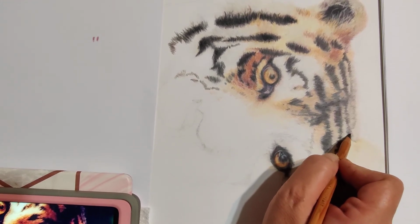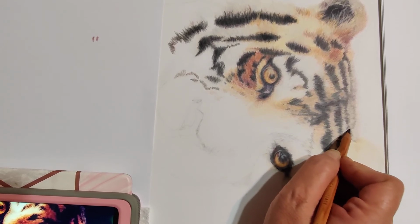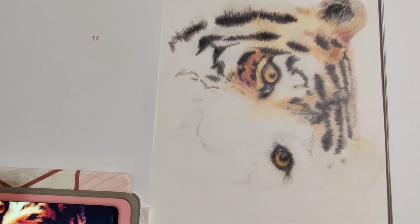I'm altering the curvature of this a bit because I can. Yes, I can erase this for the most part, but I'd really rather not. You know what I mean?